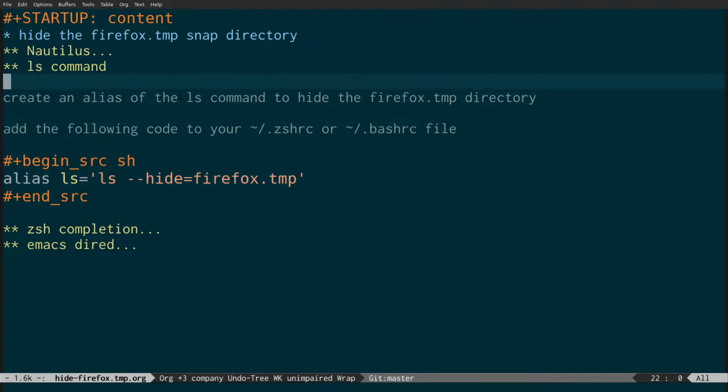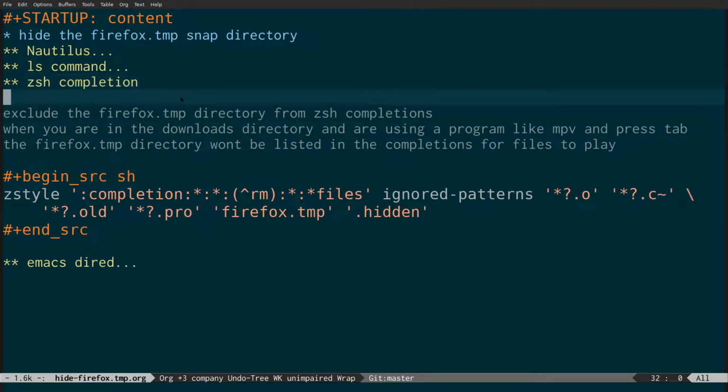So next one again was the zsh completion, and what we're doing here is ignoring both the firefox.temp directory and the .hidden file that we created for Nautilus. So basically what we've got here is this block of code, zsh completions, files to ignore, and we're ignoring firefox.temp and .hidden in single quotes there.